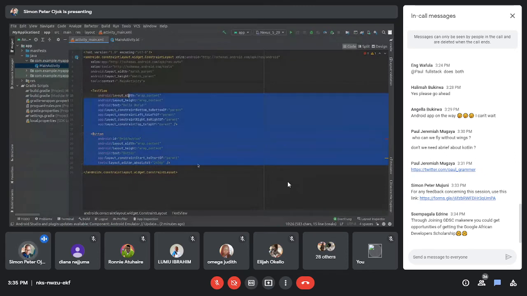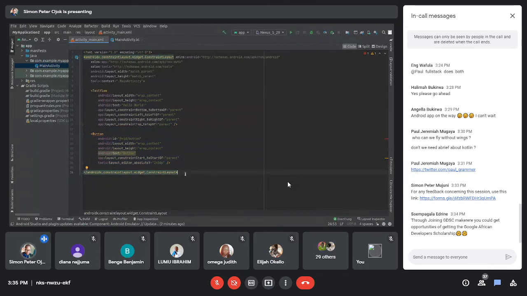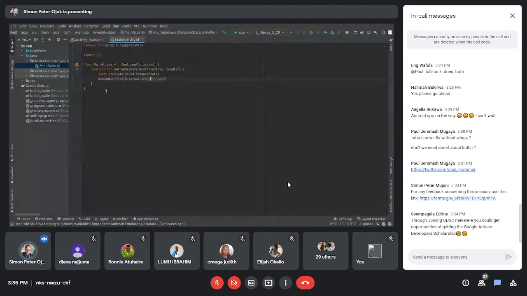Then this is translated into a Java class for you at runtime and is shown onto the user screen. There's a view called TextView for showing text. There's Button, and many other views available. And this is where you define the logic for your app. You can add some other functions here, a lot of them. Then you can run your app from here, though I'm not going to run the app right now.